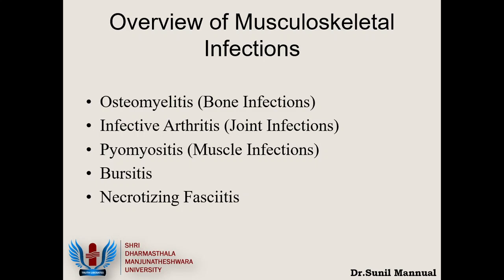And sometimes we can have a deadly infection which is swiftly progressing, of the skin, the subcutaneous tissue, and the deep fascia. That would be called a necrotizing fasciitis. So this is the spectrum of infections that an orthopedic surgeon would be treating, both in the upper limb as well as in the lower limb, as well as with regards to the spine.